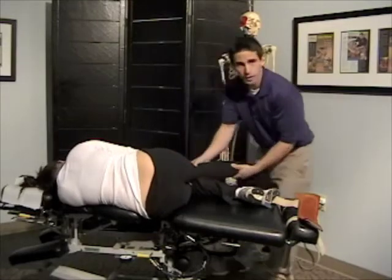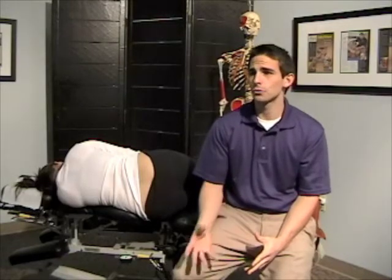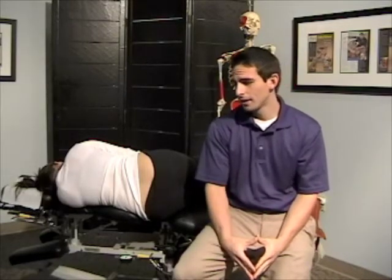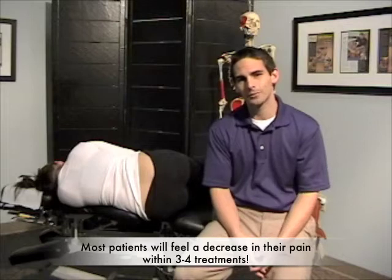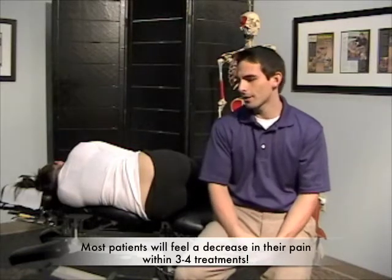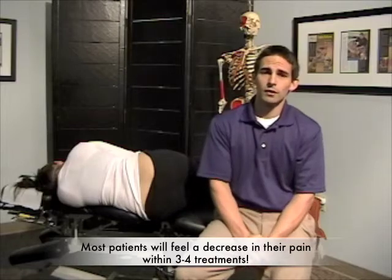Okay, so all these spots can clinically present as sciatica. Please visit my website for more informative articles about different injuries that can be helped out with active release technique. A lot of people don't know that it can help out with multiple things. Pretty much everything in the body can be helped out with active release technique. But please check out those articles. Also, there's the ART website. There's a lot of informative articles on there as well.